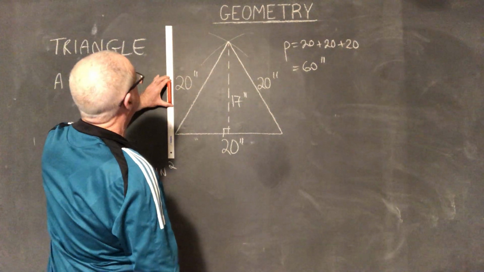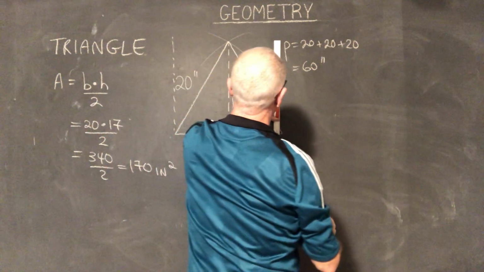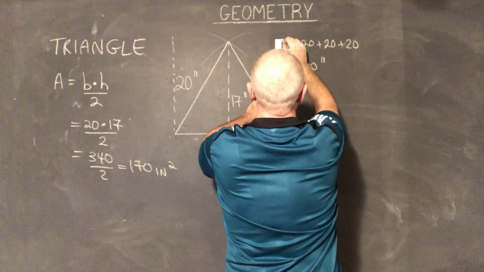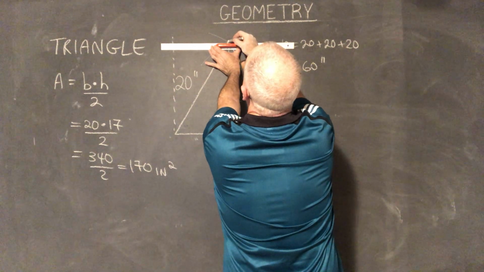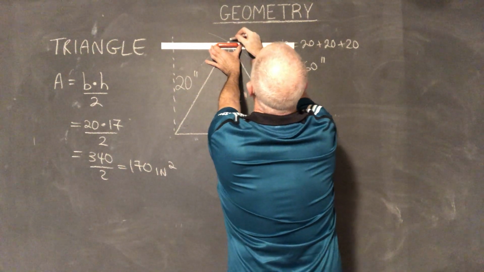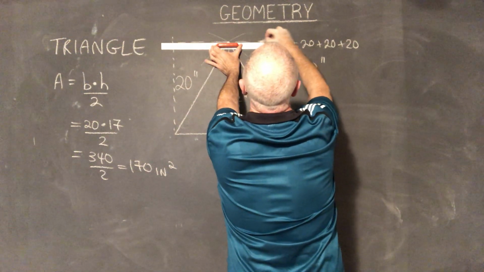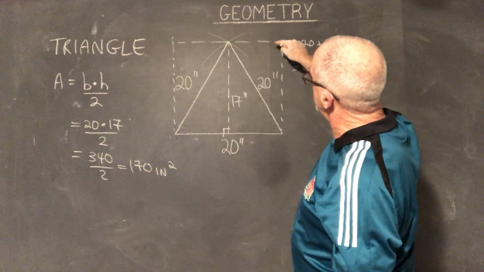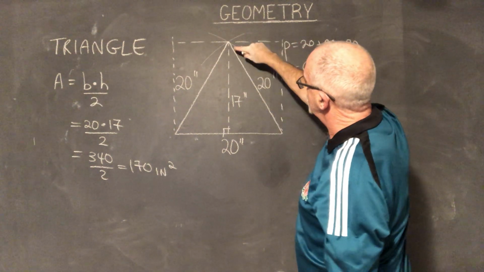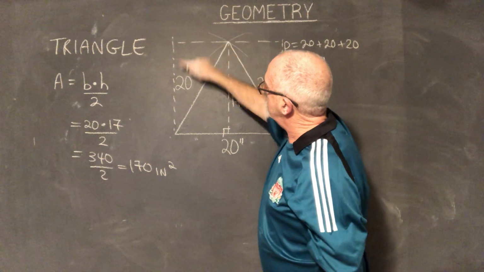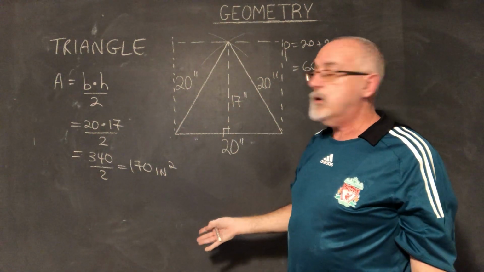I'm doing it sort of freehand, but I could do a line straight up from here. And then I connect right at the top of this apex vertex of the equilateral triangle. I connect that up. And you can see that this triangle here is the same size as this one. And they're both the same size as this one and this one.